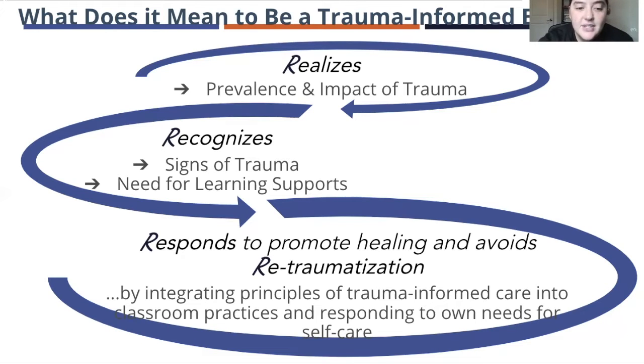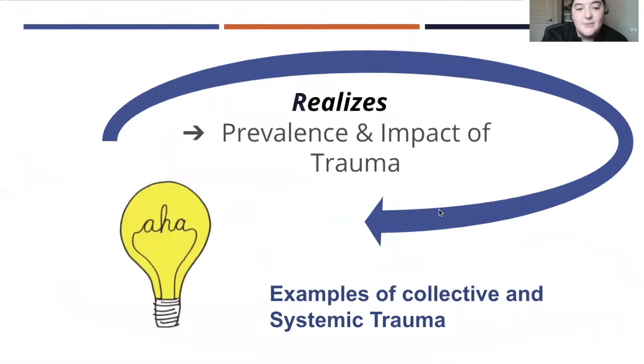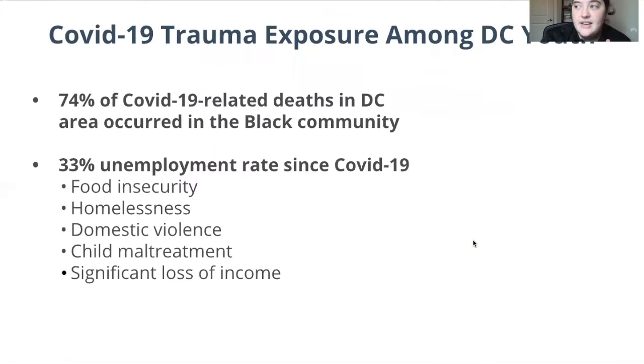And we're going to jump in to that first little bubble, which is realizing the prevalence and impact of trauma. And we're actually going to walk through some statistics and some data to get at this realizing aspect of trauma-informed practices. So first, we're going to look at some COVID data.